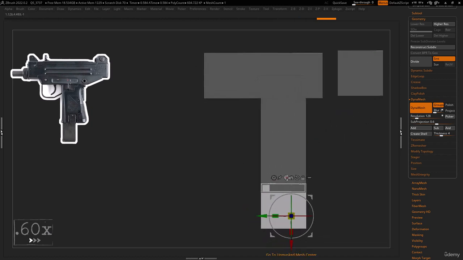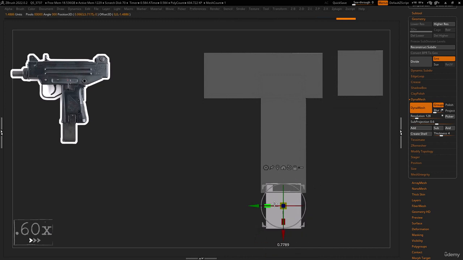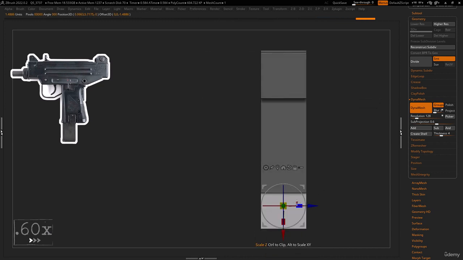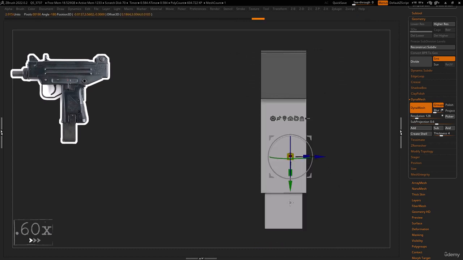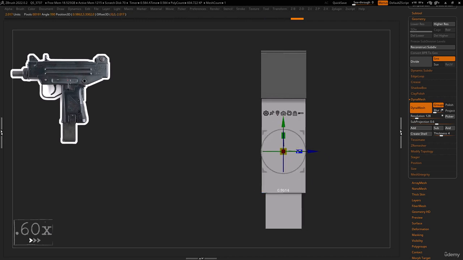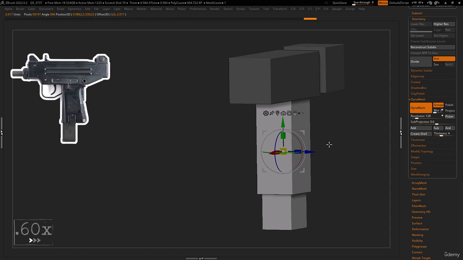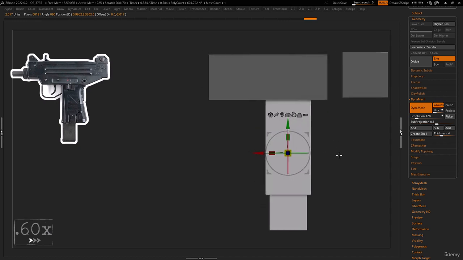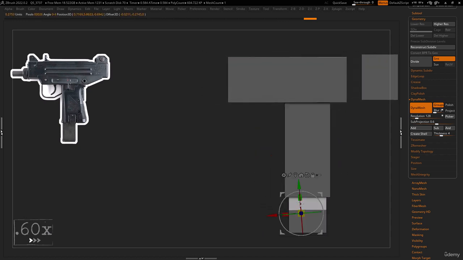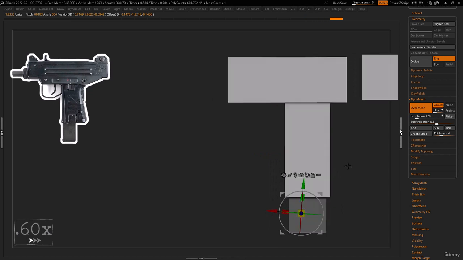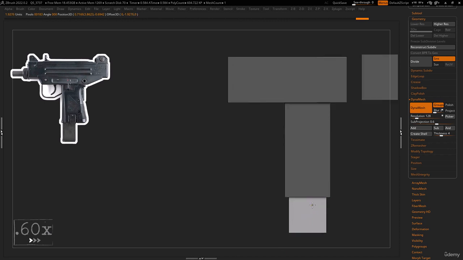Now with this duplicated cube, I place it at the bottom to form the clip, and I'm just scaling it from front, and I'm just slimming down everything, handle down, just trying to get those proportions roughly. And now with that in place, I'm just gonna go ahead and polygroup that cube we had placed.